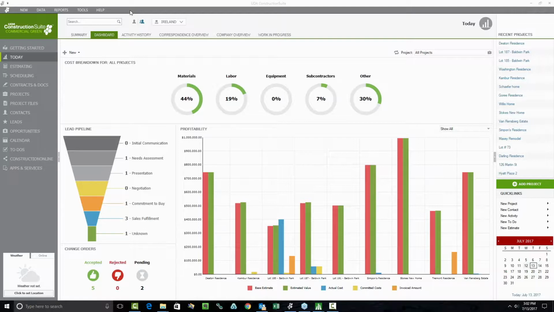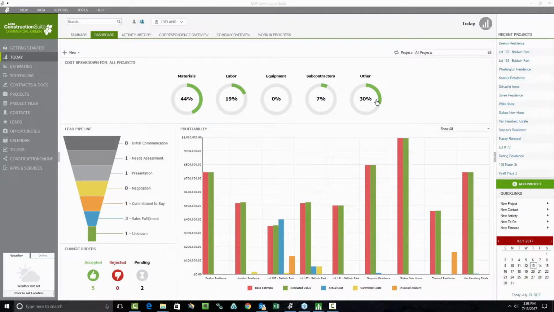Today, however, we are going to be focused primarily, or starting at least, with the estimating page over here on the left. We'll also go into and work with the contracts and docs portion as well. And as we work through this, we're going to be doing some customization to templates, and we're going to be adjusting some of the details and information found within these. That information is used over and over again on all the projects that you're working on, and it's used to populate some of the reports and the dashboards like this one, where you've got a cost breakdown for all projects. This information is pulled from the estimates that you're using on each of these jobs.